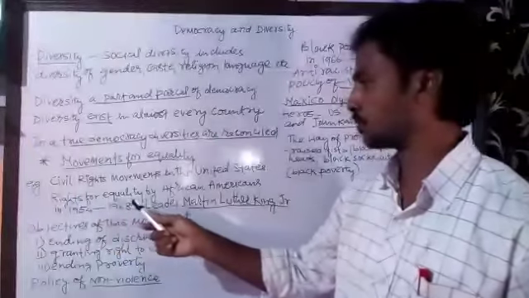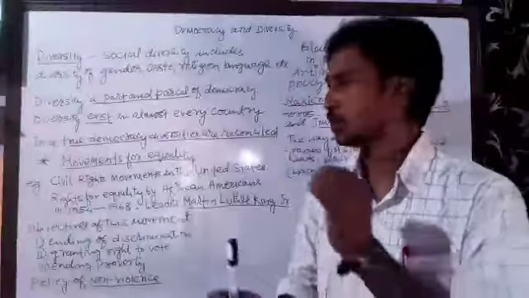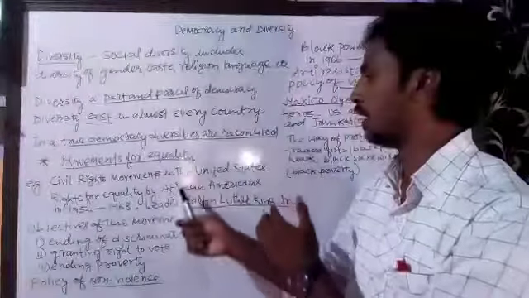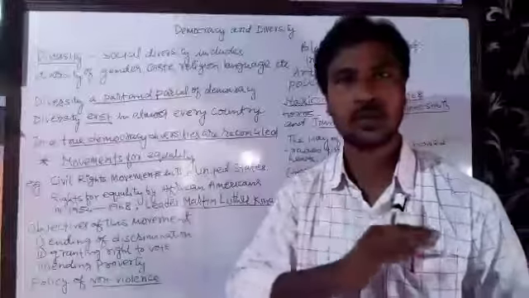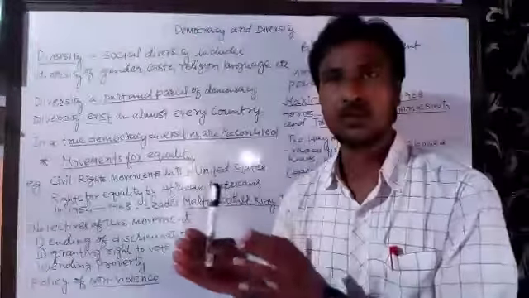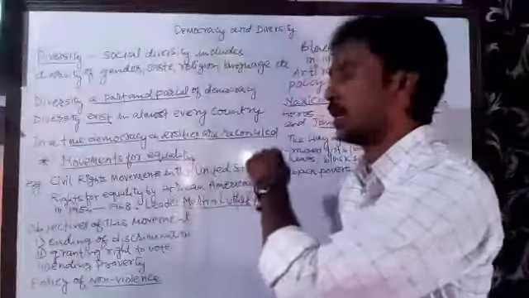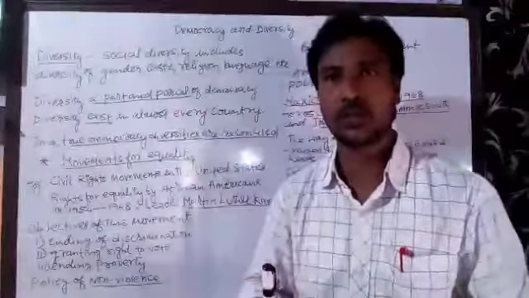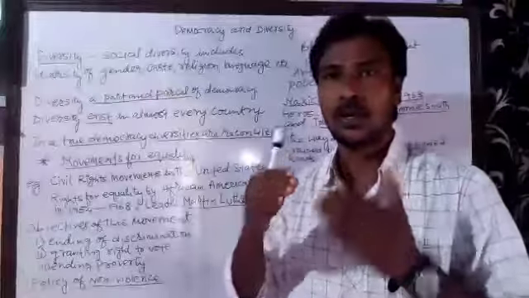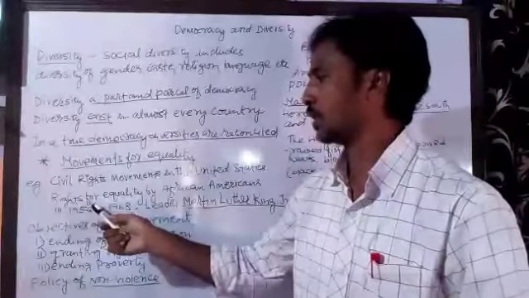The civil rights movement was a movement for the right to equality by the African Americans. Now you get it clearly, this was a movement by the African Americans. The people from Africa who were taken to America were called Black Americans or African Americans. They were treated differently, they were not given freedoms and rights. Therefore these African Americans led this movement and fought for the right to equality.